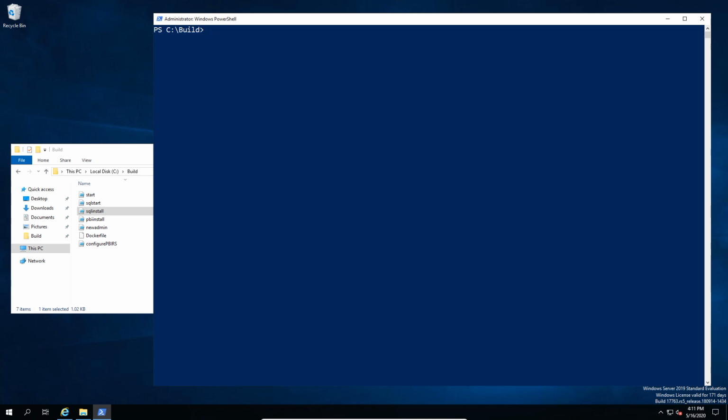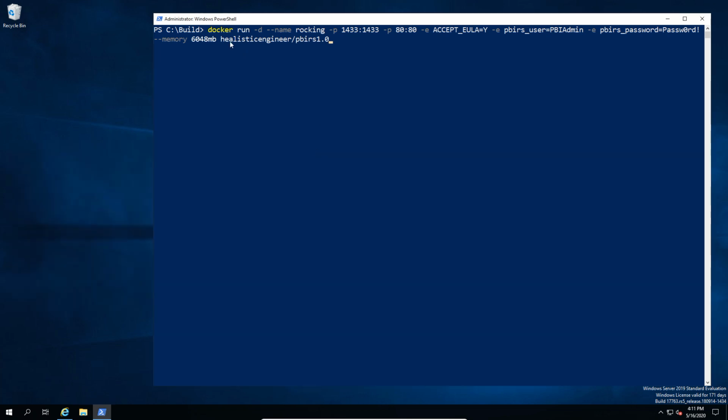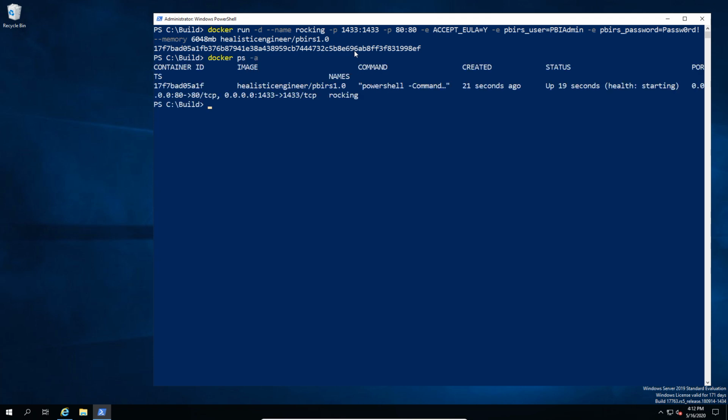So what we're going to do next is start up the Docker container just with the minimum amount of parameters. So in this case, there are two mandatory parameters. Well, sorry, three. One is you have to accept the licensing agreement. That's a given. You have to expose the ports, unless you don't want to do anything with the container at all. And then you need to enter a username and password. Unless, of course, you've been watching previous videos and you're running this under a group managed service account, in which case you could do this with a domain account, but that would probably be something for another time.